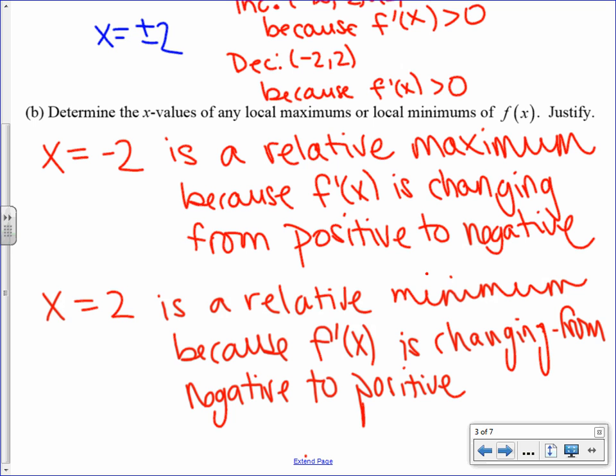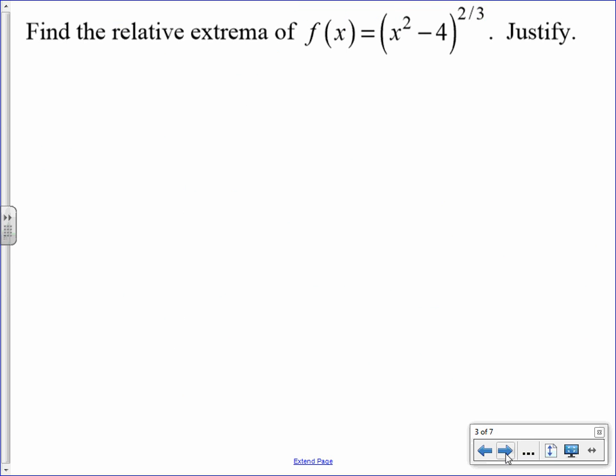Yes, but it's the x axis, something with the x axis, or crossing the x on the derivative. Yes. Okay, find the relative extrema. So if we're going to use the first derivative test, we need the first derivative.